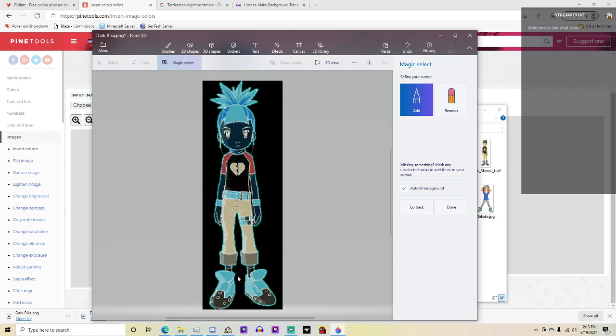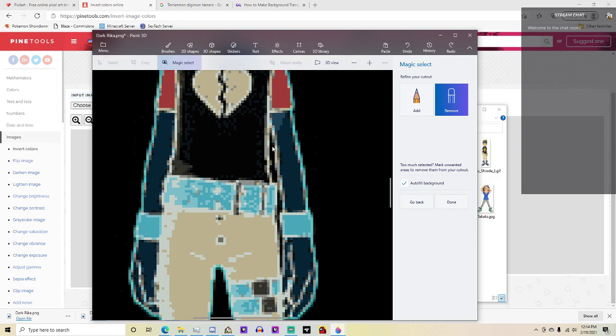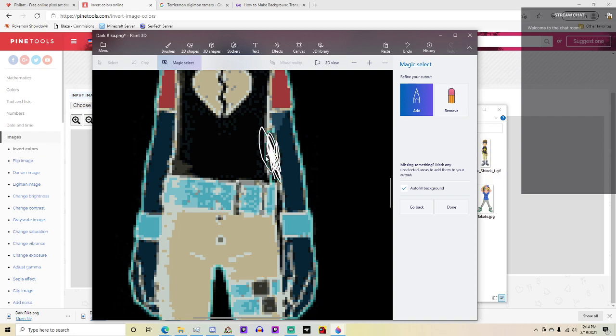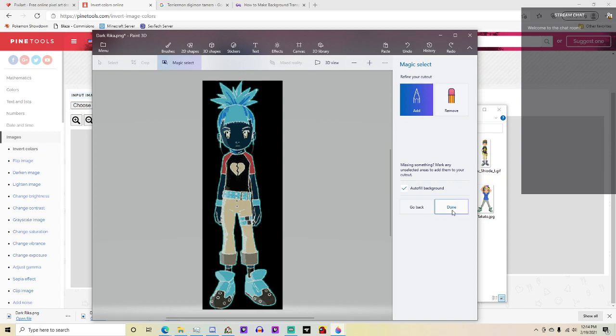Make sure we have our legs. And remove. Remove. That's way too much. I'll add back in. Add her arm back in. Come on. Come on. Okay. You know what? Not worth it to get rid of that tiny area. Nobody's gonna notice that, right? Right. Done.